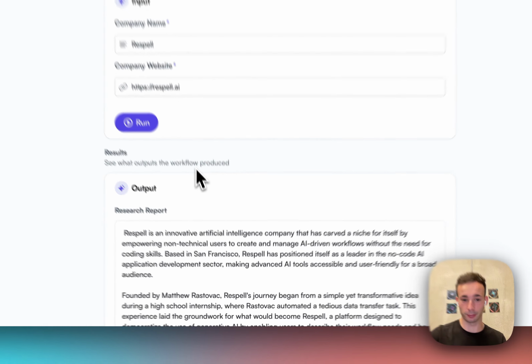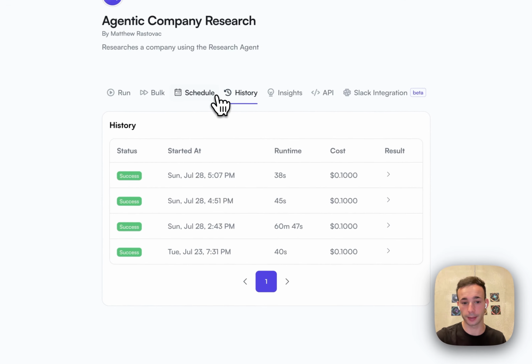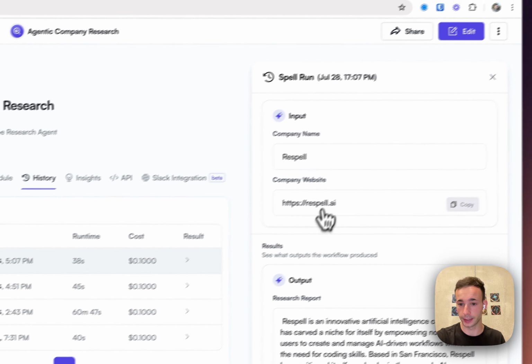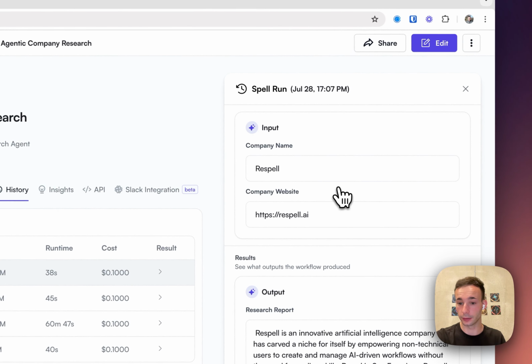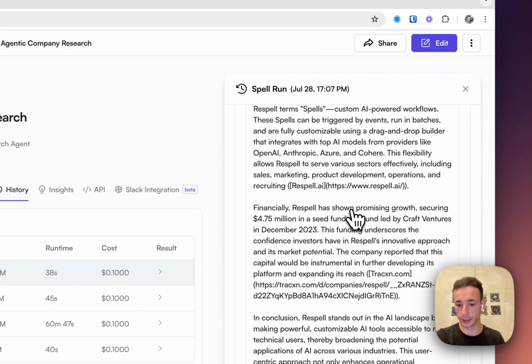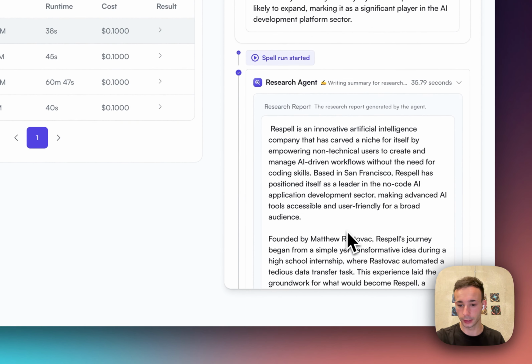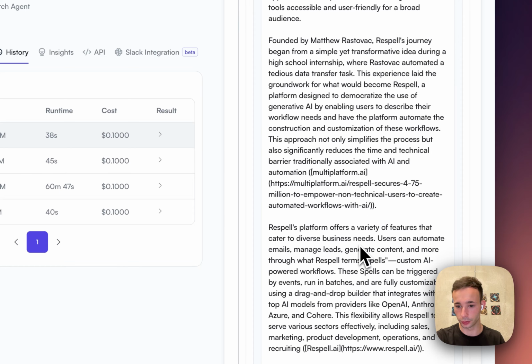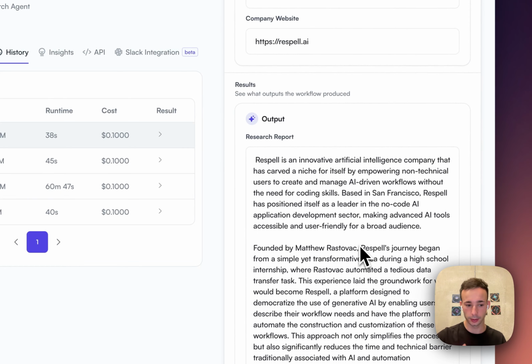That's pretty much it. This is a pretty simple video. The one last thing I want to show you is the history tab. So whenever you run from any type of run method, whether it's running directly or bulk or API or Slack extension or scheduled or anywhere else, you can always go to the history tab on the spell page. It'll show you all the runs for this spell specifically. If I click on that entry, that latest one that we just ran, you can see a few values here, and we can see the same info that we did on the page itself. You can look into each step as well and see, oh, well, this was the research report that it gave me out. So you can kind of debug each step along the way.